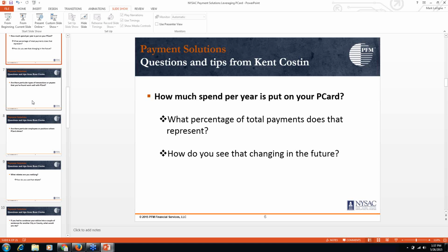So a lot of our work, we believe, was done on the front end, and now we're still growing in volume, but our finance department has backed away from that oversight and that launch, if you will. The departments that are using it actively are still searching out capability. They may be including it in RFPs or solicitation documents to say, will you take credit cards, yes or no? And if so, what are you going to charge us extra, or will it be at the same fee? So we are taking those steps.